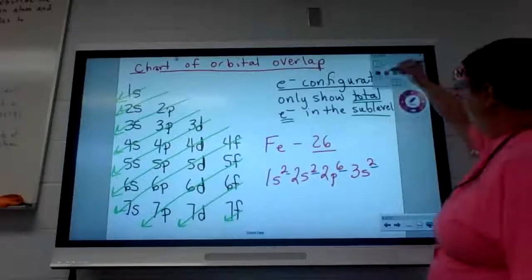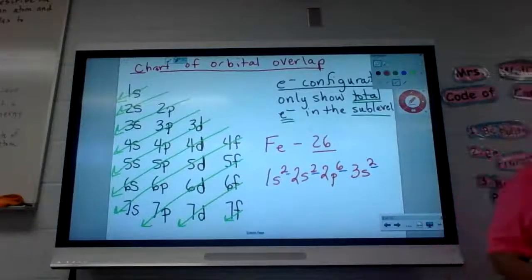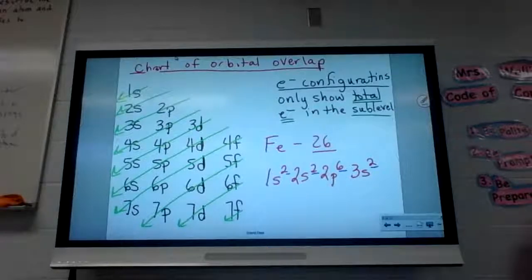No. Keep going. Is this like the shorthand of it? No, there's another one called shorthand. We're not there yet. That'll be Monday. Wait, so how is that shorthand what we just did? Because we're not drawing lines and arrows. But this is basically a reflection of the lines and arrows. It's shorter than what we did. There's another one, though, that's shorter than that.